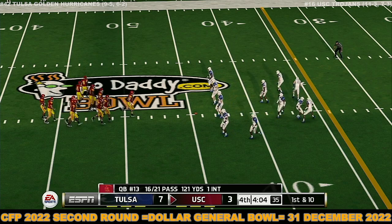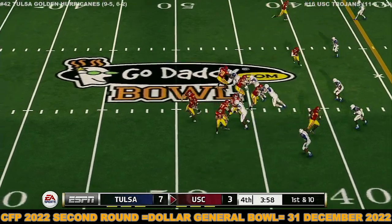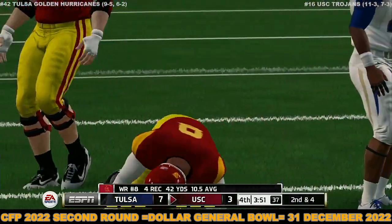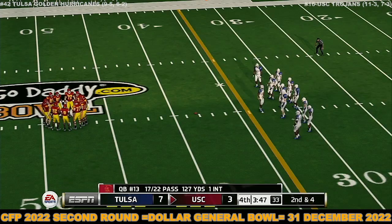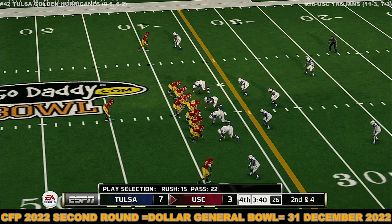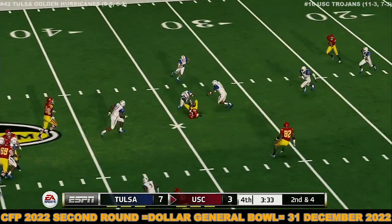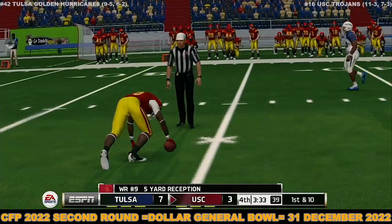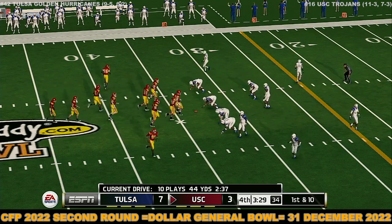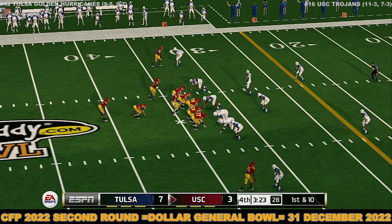It's the ninth play of the drive. There's a strike — complete, he's down. Second down, they need about four yards to pick up the first. They'll get the first down there on the five-yard completion. I like the decision the quarterback made — he didn't try to force a deep pass, instead just threw a little dump-off that was good enough for a first down. A great read by the quarterback to take the snap and throw it quickly.